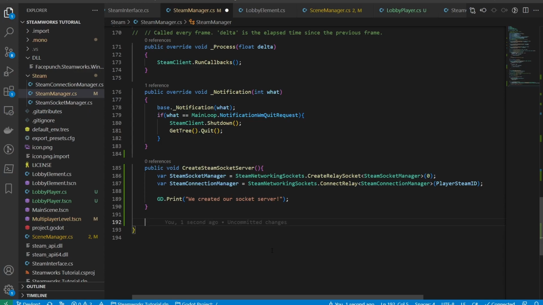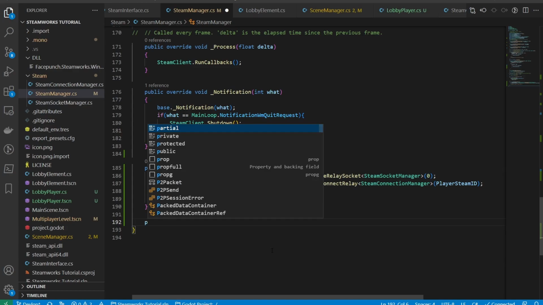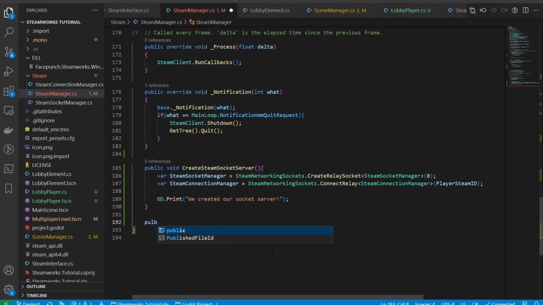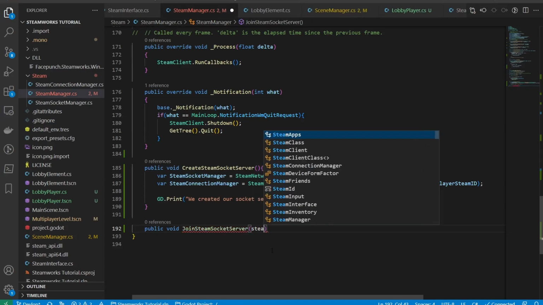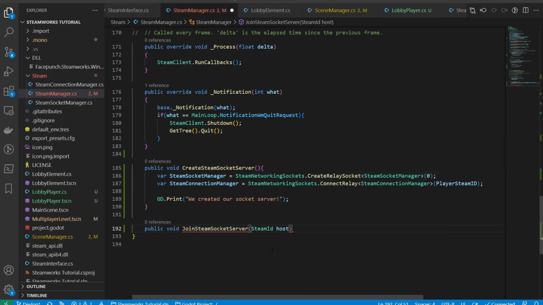we're not host. So let's create a function, public void JoinSteamSocketServer. And we need to pass in a Steam ID, which will be the host. And we need to actually do a double check right now.